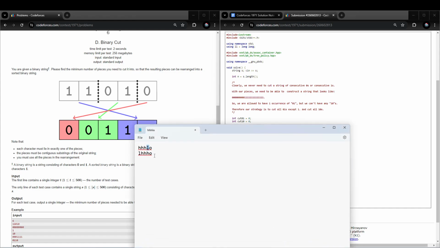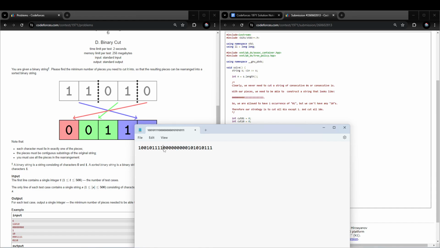So clearly, if we have a piece like this, so let's say our string is like this, we don't need to cut this piece up.